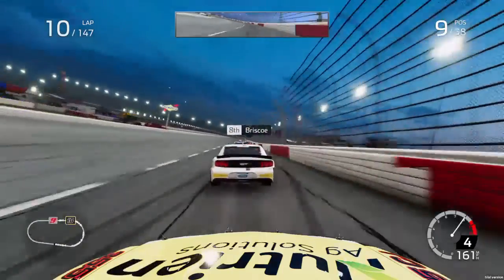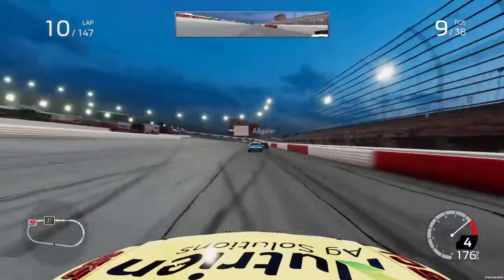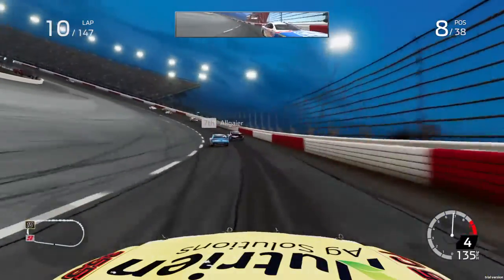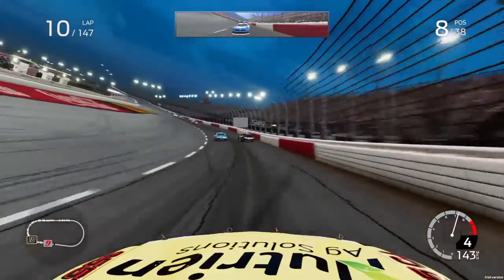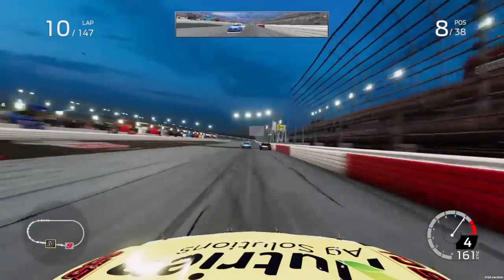Here at Darlington, the Lady in Black. Still there. Throwing it down to the inside of Briscoe. Try to clear him, and we do. There we go. This guy kind of parked the bus a little bit. Pulling a nice little slide job, and off we go.